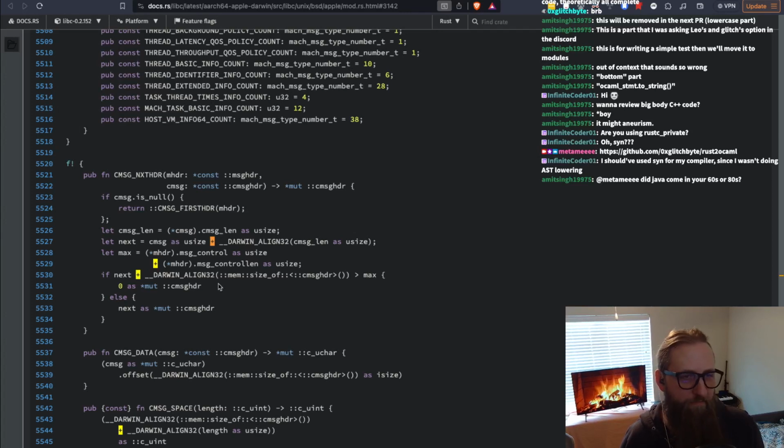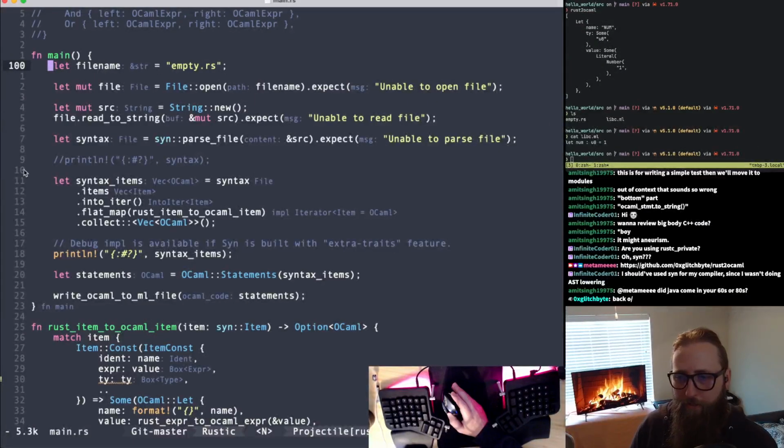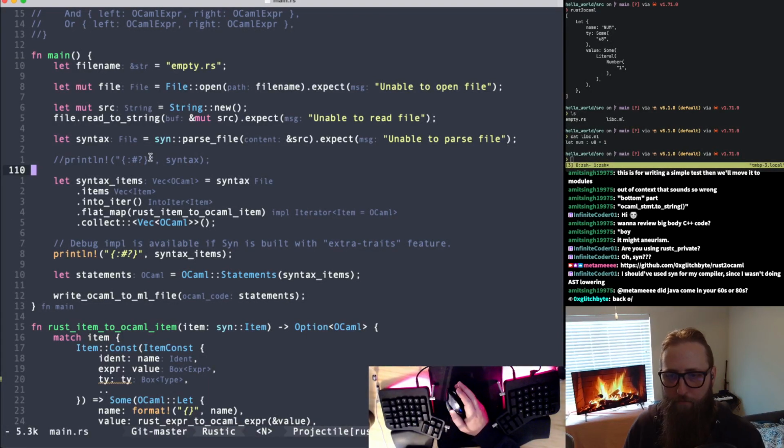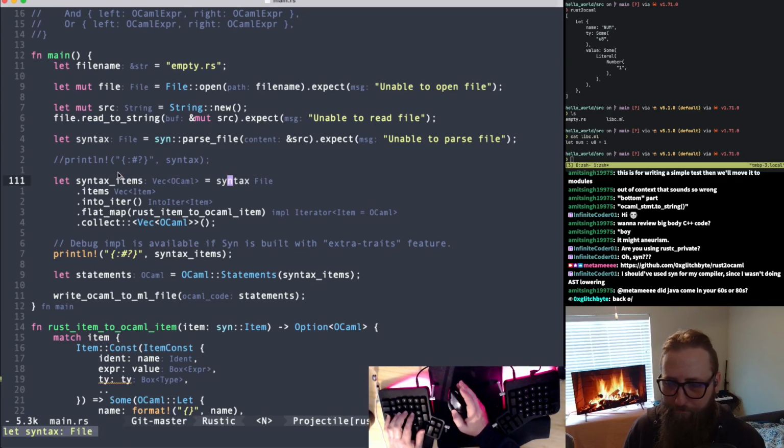Let's see how much time I have left. I have 45 minutes. I doubt I'm going to do this, but we could take a stab at trying to play with this and see if I can just get basic math working, right? And then ostensibly we should be able to take constants and add them together and get a result. This should potentially work, right? And then get that translated to OCaml. So let's see if we can figure this out at all. With me, you never really know if I'm going to figure something out.